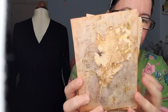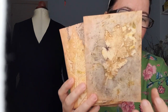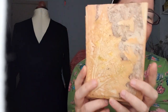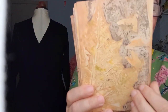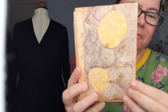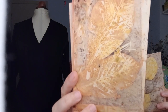Oak leaves are one of my favorites. They have such a character, I think. Because eucalyptus is nice too, but I think oak are my favorite. And platanus is also good. Okay, every leaf gives a very good print. So I don't want to bore you with this. And last one.